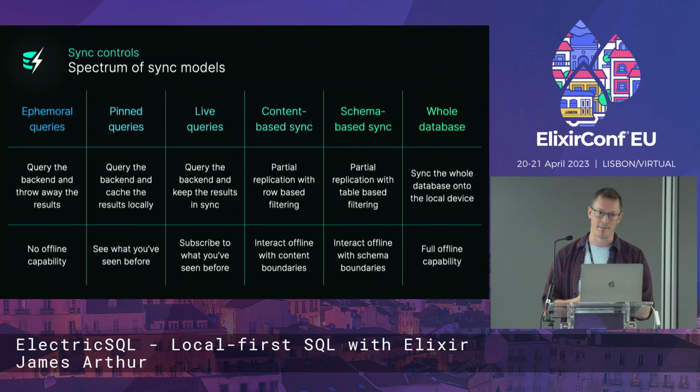And for local first apps, what you're trying to do is go beyond just, say, caching data offline. Instead, you're trying to provide full interactive functionality, and you may want to sync more data than you're currently showing so that the user can navigate to other parts of it or interact with other parts of your application. And then you can think about that either as schema-based, which would be sync this namespace, sync this table. Then content-based is when you do row-based filtering with that kind of authentication or client connection content available.